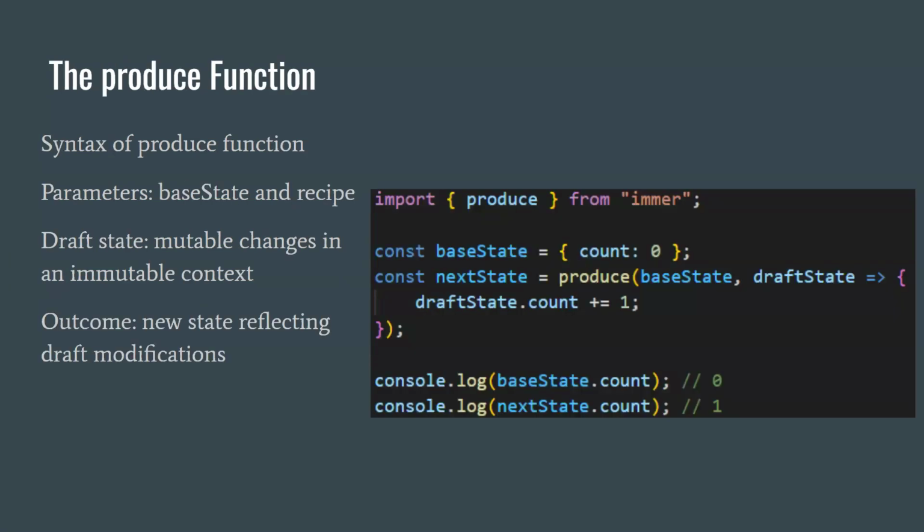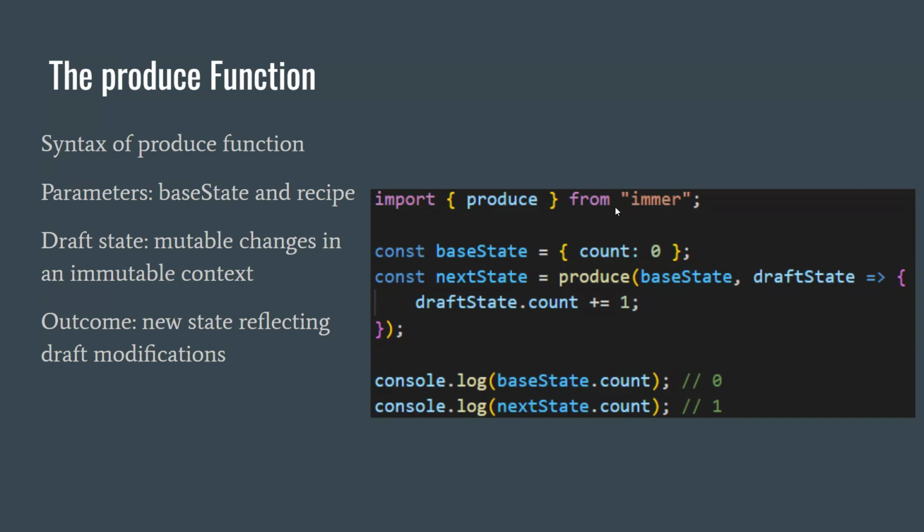Let's get a closer look at the produce function. If you look at the example, the syntax is quite straightforward. First, you import produce from the Immer library.